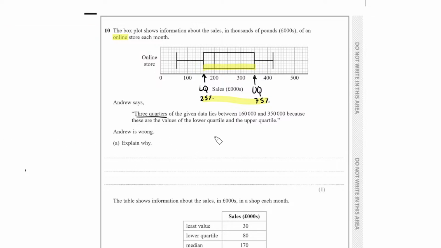So again, you can almost just correct him. You say what it should be. So you could say half or 50% of the data lies between the upper and lower quartile. Any version of that, you say the interquartile range is the middle 50%, or the 3/4 also technically would include this left-hand side, wouldn't it? From 0. Any version of that, any kind of explanation that roughly says the same thing is fine.